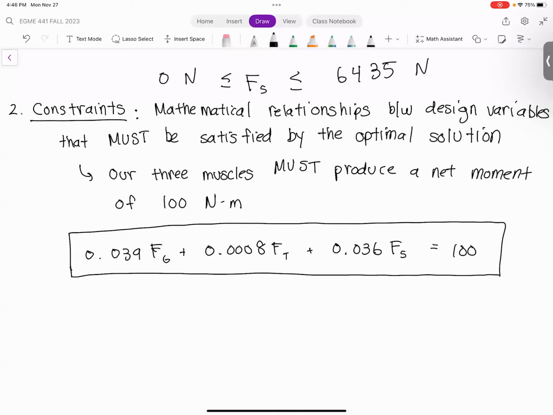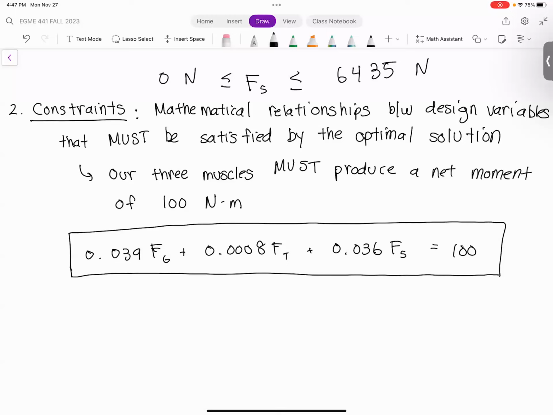This type of constraint here is known as an equality constraint because it's an equal sign relationship, okay? There are such things in optimization called an inequality constraint, where instead of an equal sign, you have a less than or equal to or greater than or equal to. And there are ways to implement this in the code as well. But I think for now, we'll just focus on equality constraints. Okay. So as far as constraints go, that's all we're given in the problem. So that's all that we can do. Okay. Any questions on this?